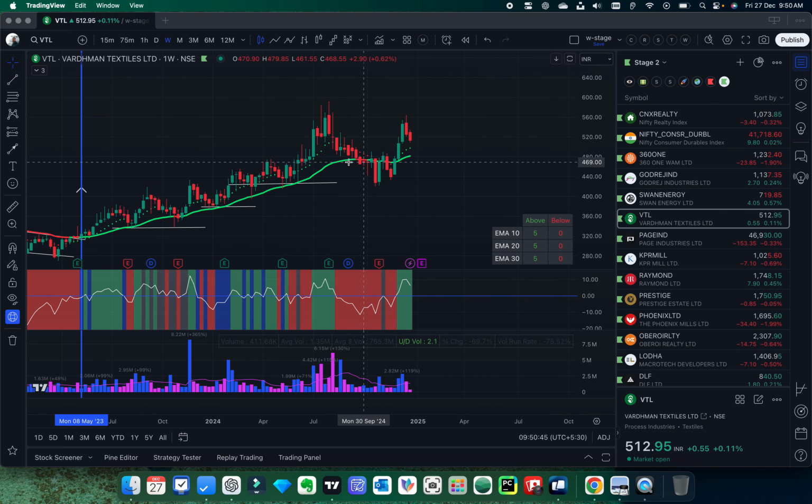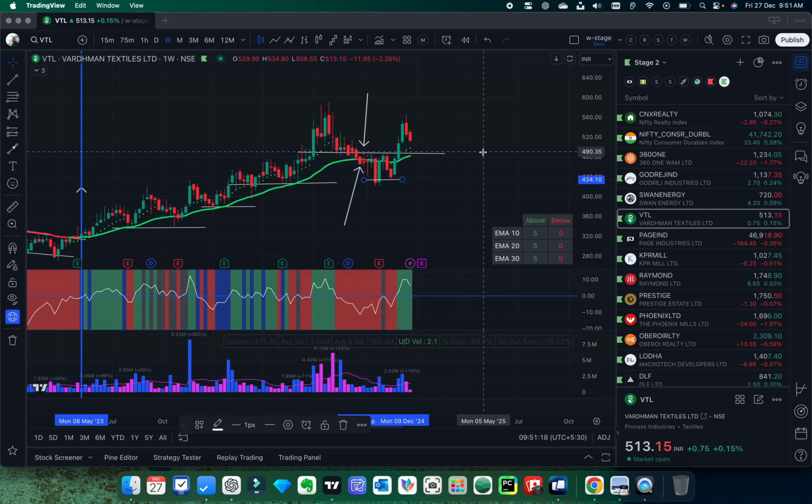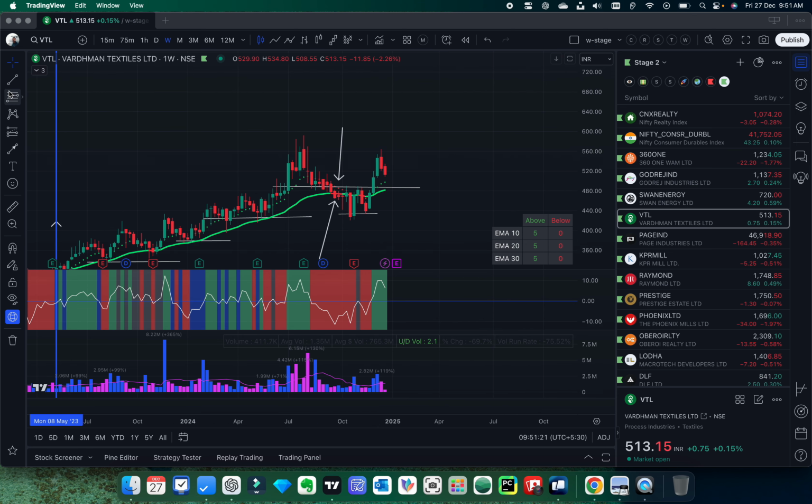And then here this is the first time the stock closed below. The moving average had become flat and the stock closed down. So we should exit whenever we see the moving average flat, the stock underperforming, and then a candle closes below the moving average. Okay, so there is a little bit of consolidation which has happened here, and then again there is a breakout, and then there is a resistance over here. So this is again a basing stage and then the breakout.